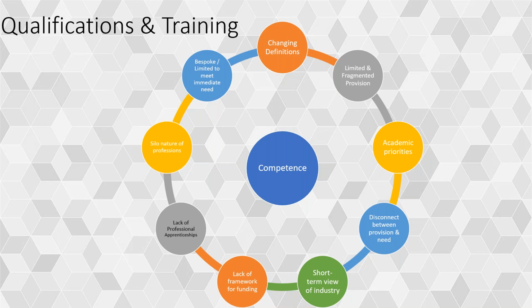Alongside that, each of the professions tends to have slightly different requirements of academic qualifications and accredit things in slightly different ways. So we end up with a huge mismatch of qualifications that the students going forward and enrolling on those don't necessarily understand exactly what they're going to be capable of doing when they drop off the back of the qualification.